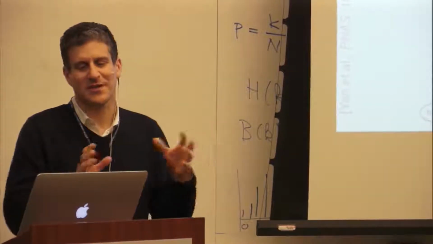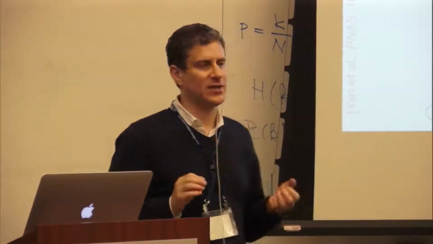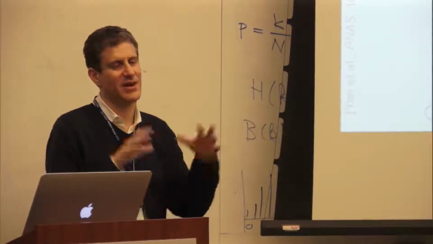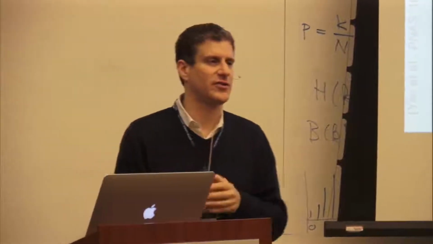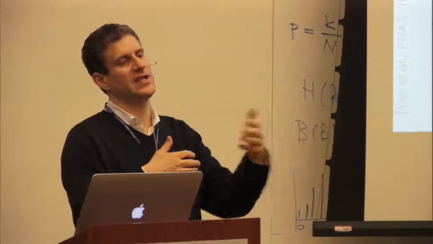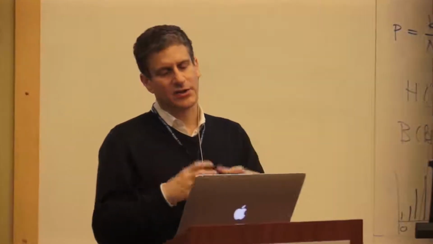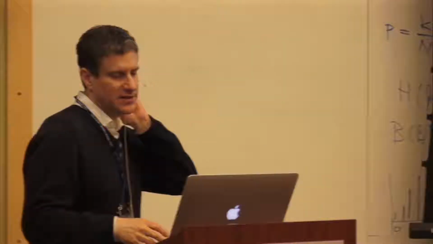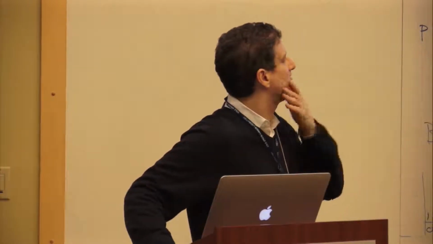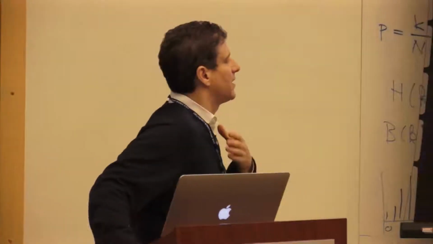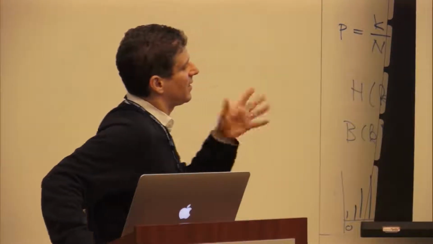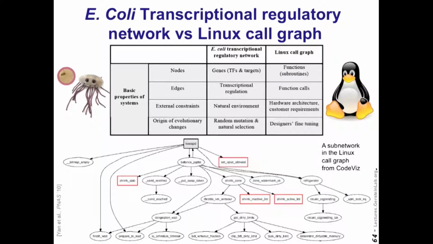The operating system in your computer actually has a regulatory network. The network in a computer operating system is called the call graph structure of the operating system. It talks about which routine calls another routine. It turns out you can download this entire structure because there are lots of freely available software codes. You probably know the Linux operating system, which you can freely get. Then you can build a hierarchy for that, just like we showed you. For this comparison, as opposed to the human hierarchy, I'm going to use the E. coli hierarchy, but it's essentially the same thing.